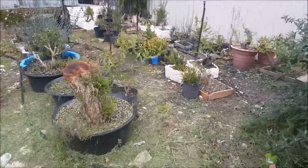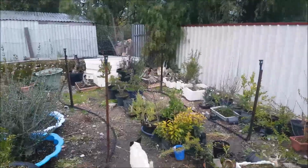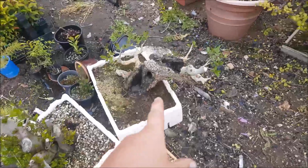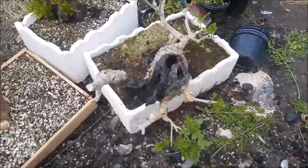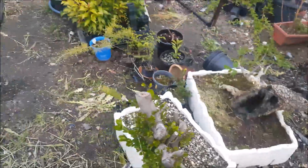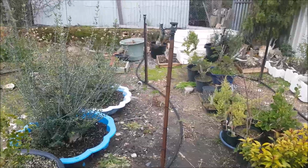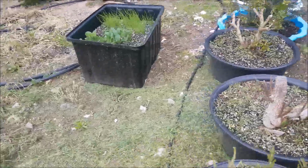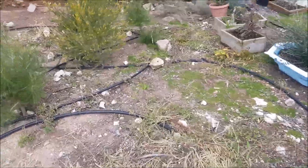This is a stock area where I've got a lot of stock of sprinklers in pots. There's the ash tree that we carved the other day. Do you remember, or seen the video? Just a lot of stock plants in here. I'll show you them in a bit more detail later when they all start shooting. They're a bit sick from the winter frost at the moment.